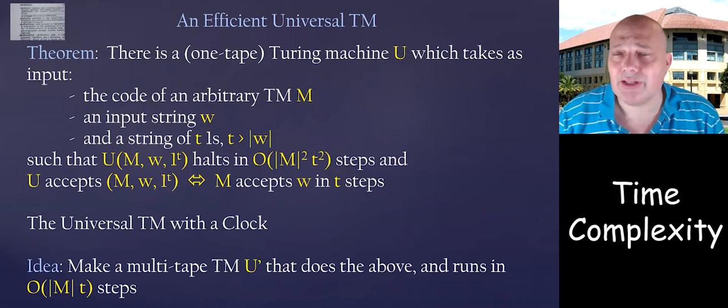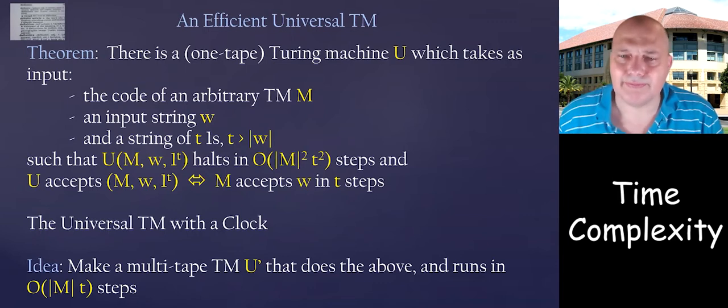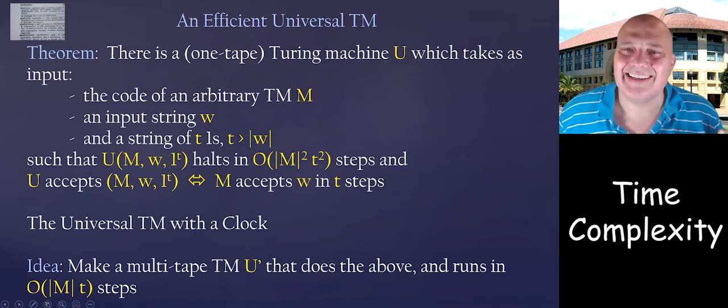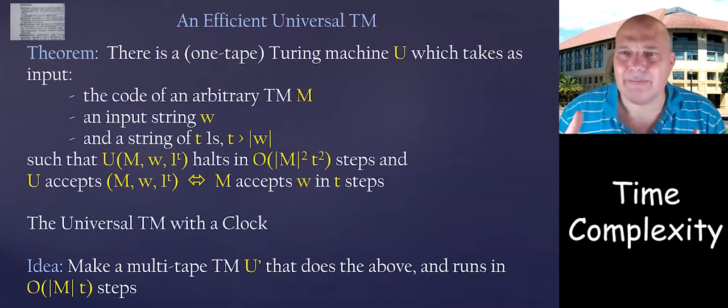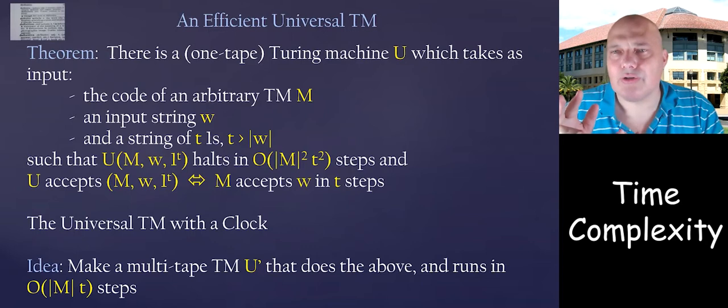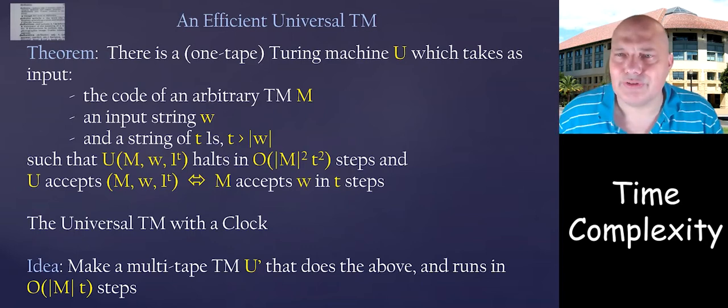And you also need to run on M to verify if your new state is an accept or reject, then you're going to halt. And in addition, you also have another tape that contains these 1s, for example. And every time you complete simulating a single step of the original Turing machine M, you're going to cross off one of the ones. So either you halt because you already accepted or rejected, or because you crossed off all the ones, and then you just halt.